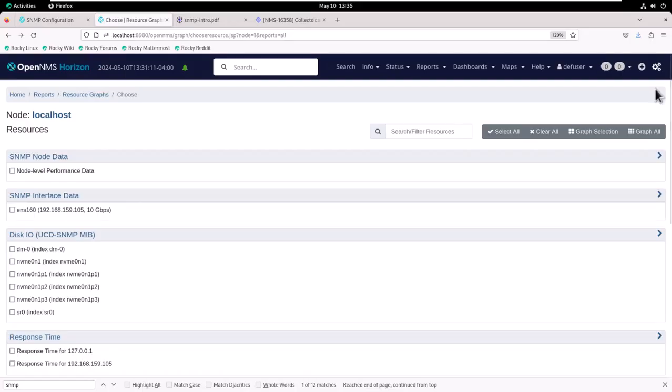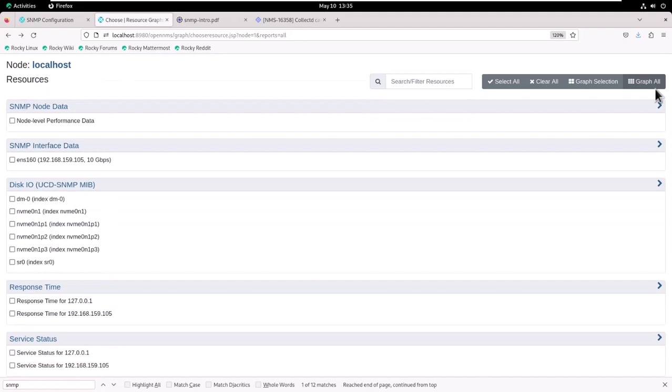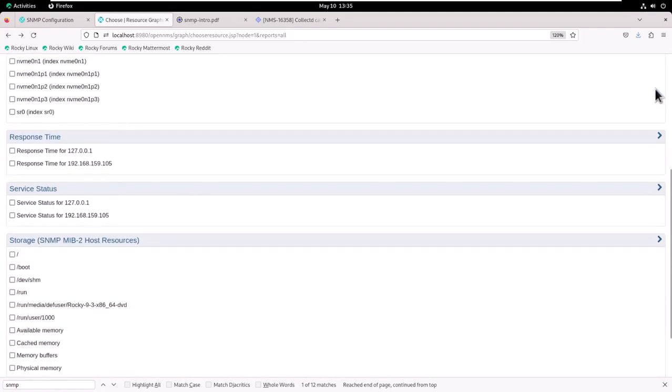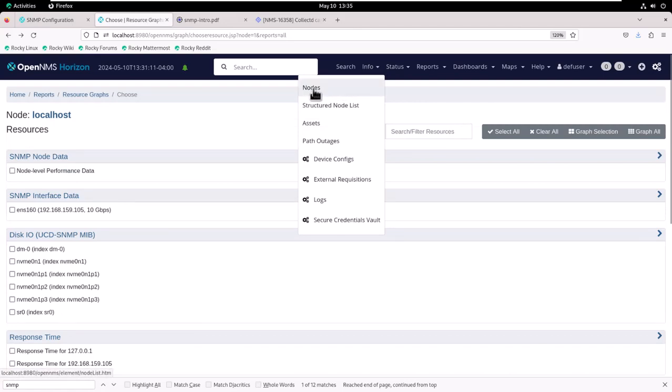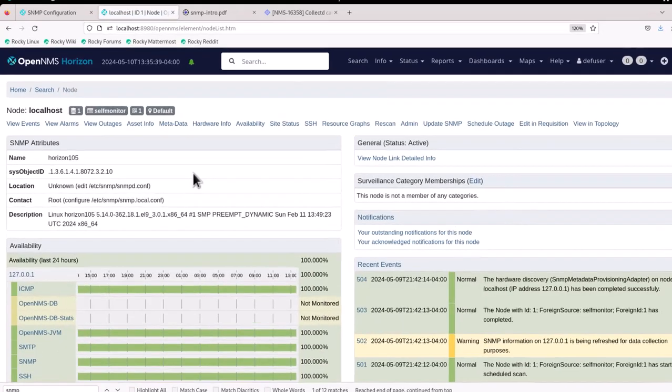Returning to the Resource Graphs page, how does OpenNMS know to collect node data, disk I/O, and storage, real and virtual metrics? The answer begins with the sysObjectID of the network element.